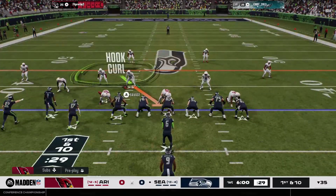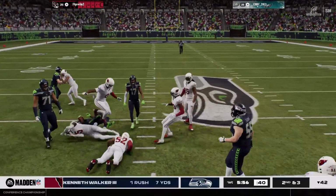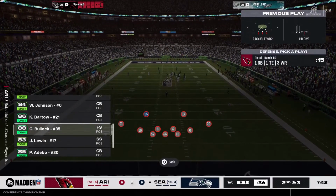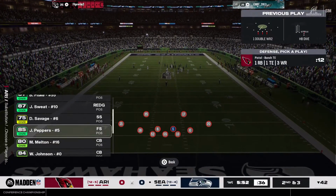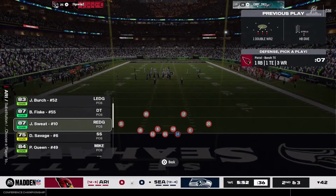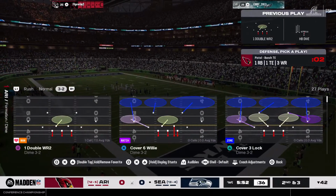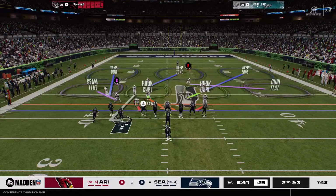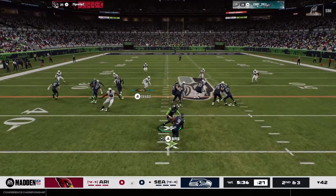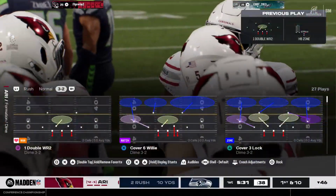So their offense is out now to get this game started. It's 1st and 10. Kenneth Walker gets it for the first time. And he'll take this ahead for 7. We've got 2nd and 3 now. Cool thing about a drive starting run like that, Kate, is it really just gives you every opportunity to play with whatever you want to do. But as for me, I like to reward that runner. Give it to him again and see if he can get you a new set of downs. 7 yards on that last play, so this is 2nd and 3. Here we go, ready. Staying with Walker, and his short gain gets them a new set of downs.